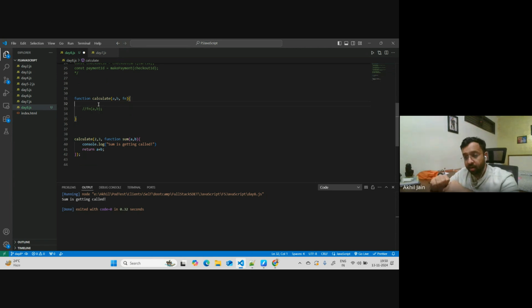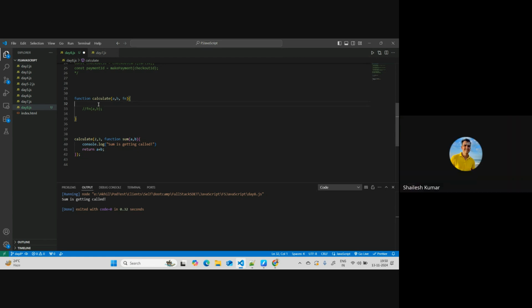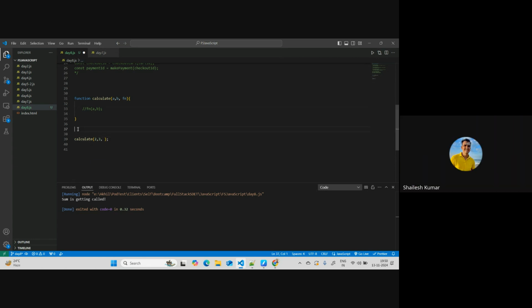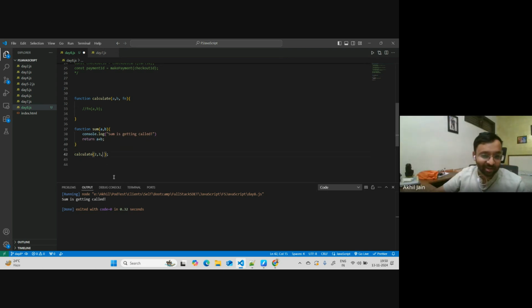So again, functions are very important in JavaScript. I have been saying that, so we are talking in that context. I hope you got your answer about this part. I hope in upcoming lectures it will make more sense. No, it will make sense today only. Don't worry. We'll make sure that it makes sense today only.